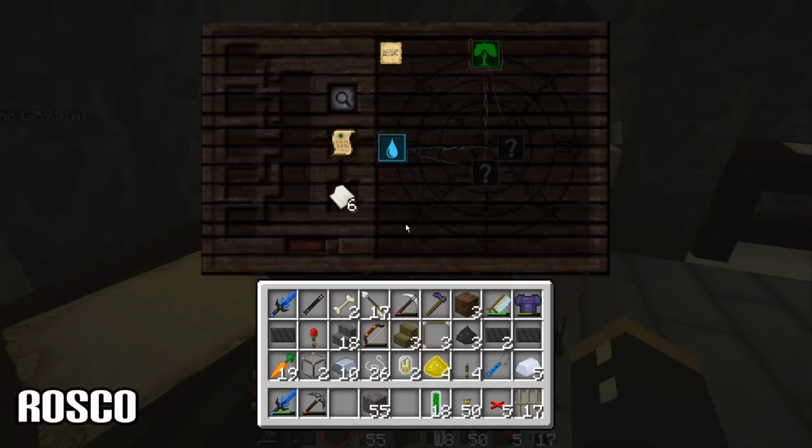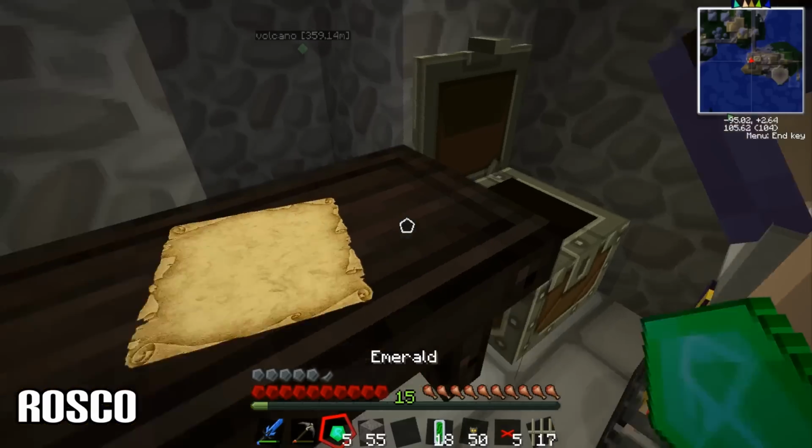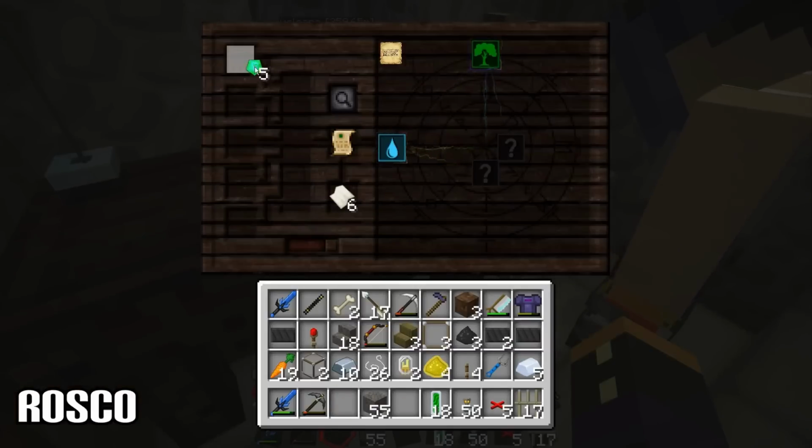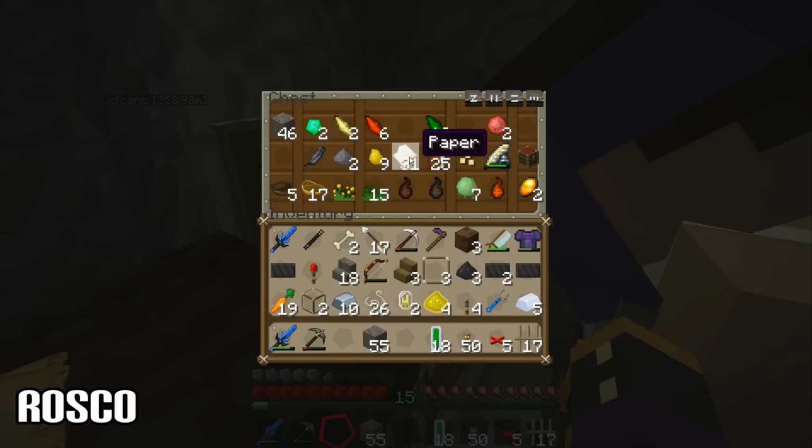Gold! Gold nugget, try a gold nugget. No, that won't work. It will. It won't. Try an emerald. You know what? It might actually be. No, it's not an emerald. Might be wind. It might be.